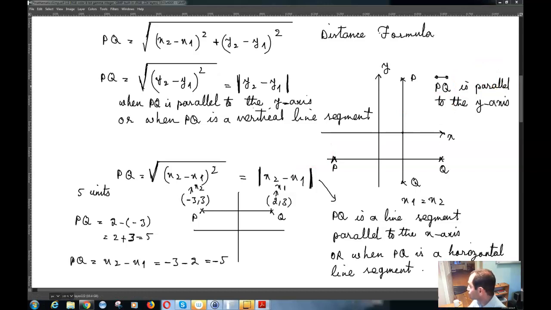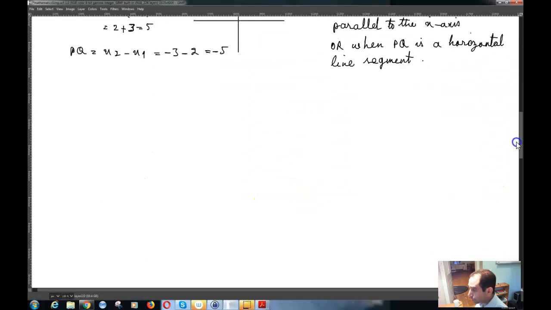Now let me go back over there. So number 3 is the absolute value of y2 minus y1 and the absolute value of x2 minus x1. This is something useful that you can use in many different situations, of course. And that's basically why these exercises are useful in many different cases.